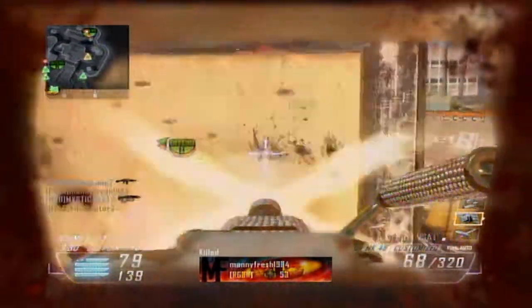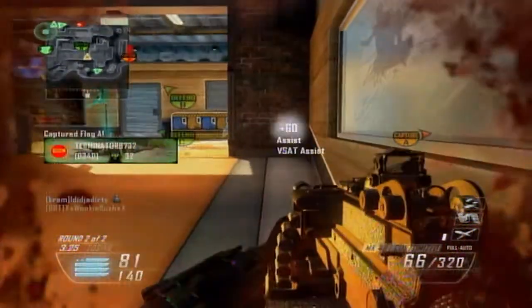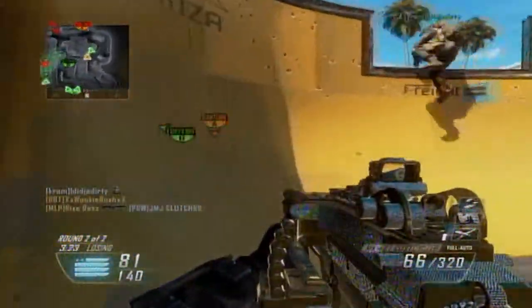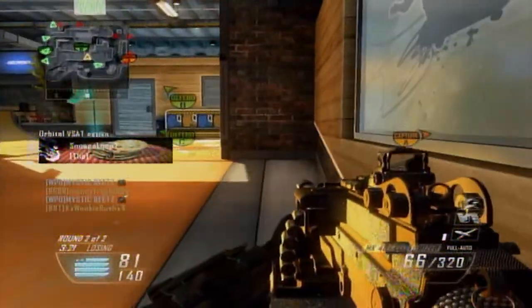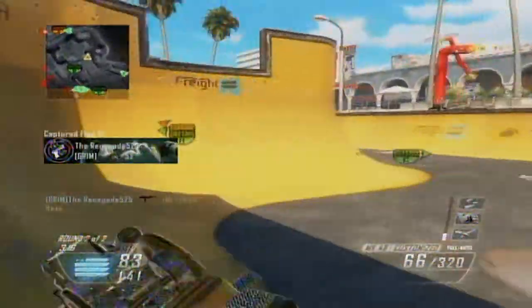gets me my VSAT, but some guys started getting shots on me, so instead of sticking around and possibly getting my streak ended, I decided to just leave and use my VSAT. And my teammates were able to capture the C flag, and then clear away a few of them from the A flag with a Hellstorm missile.